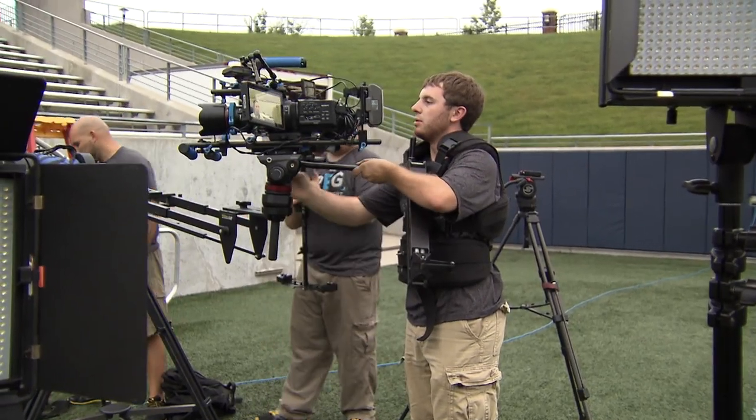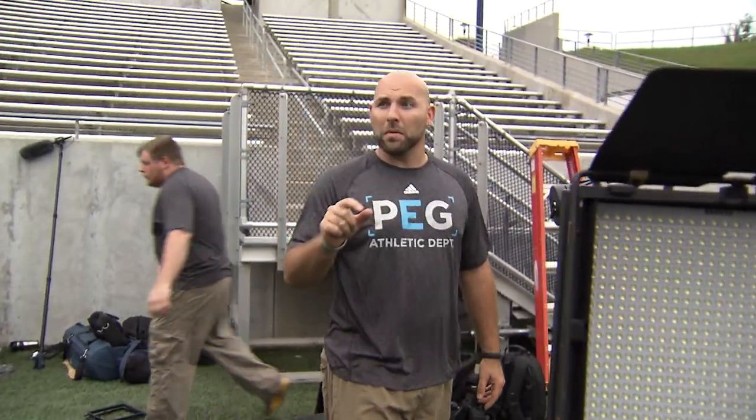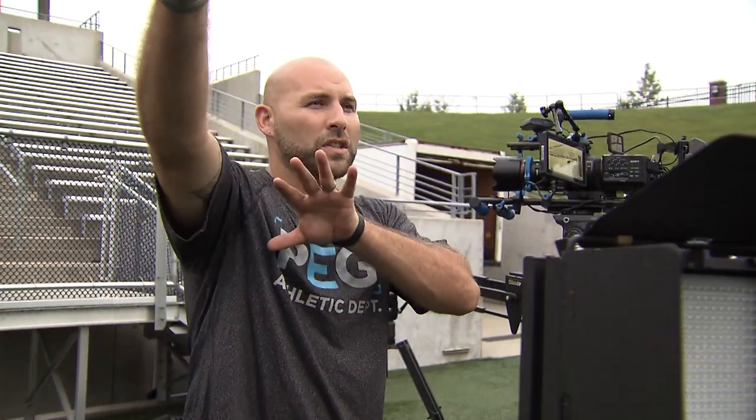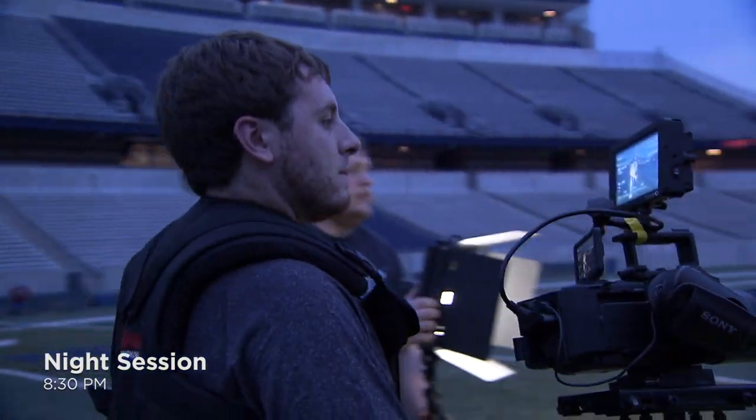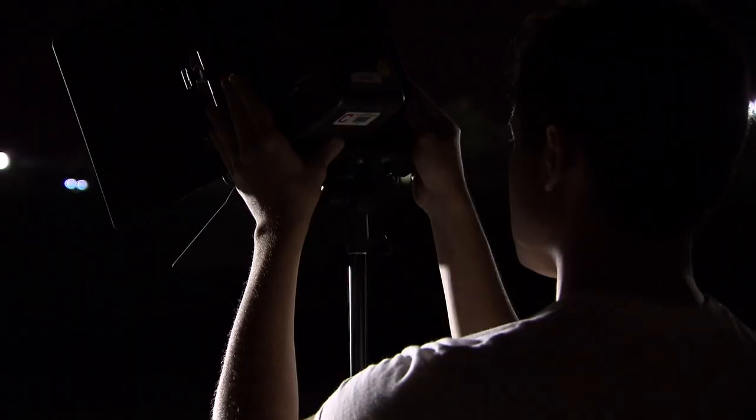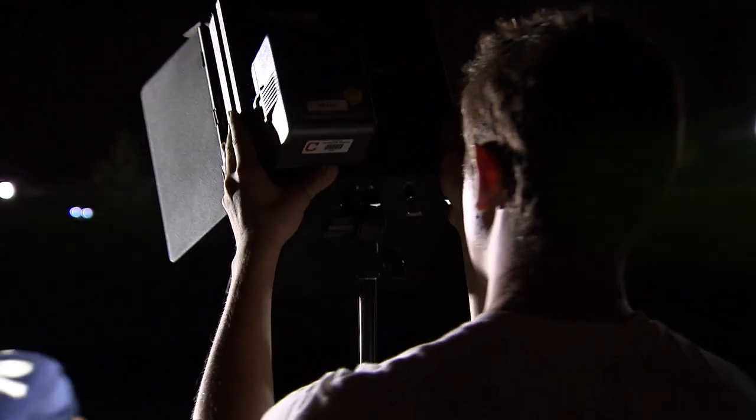Well, it wouldn't be a video shoot without a little bit of organized chaos. We were originally going to shoot the nighttime shots out here. Then we were concerned the sun was going to be a little too bright, so we moved everything inside the field house. But it turns out the lighting conditions there were actually worse than it was going to be outside. So for the third time now, we've moved the gear back outside. We had our great crew chip in, and everybody got the job done. So we're back outside right now. You can see we're getting set up for the nighttime portion of the shoot. This is going to be those special effect shots where the real wow factor comes in.